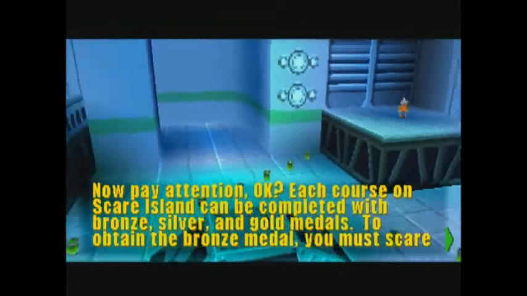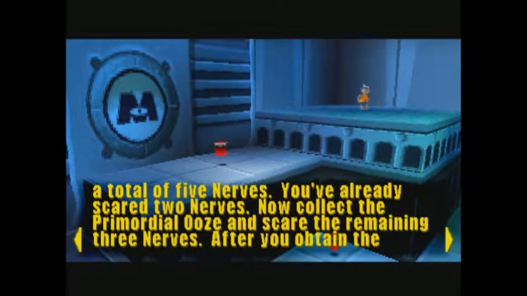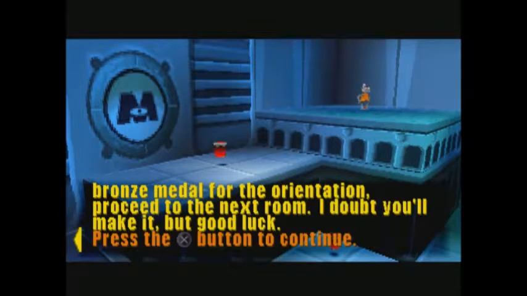Now pay attention, okay? Each course on Scare Island can be completed with bronze, silver, and gold medals. To obtain the bronze medal, you must scare a total of 5 nerves. You've already scared 2 nerves. Now collect the primordial ooze and scare the remaining 3 nerves. After you obtain the bronze medal for the orientation, proceed to the next room. I doubt you'll make it, but good luck.